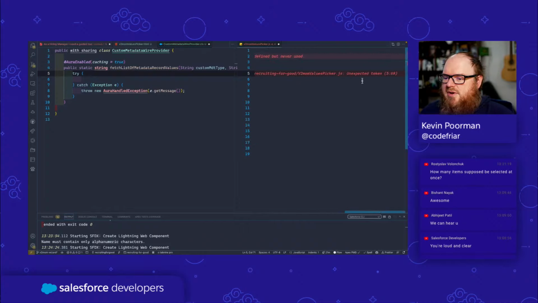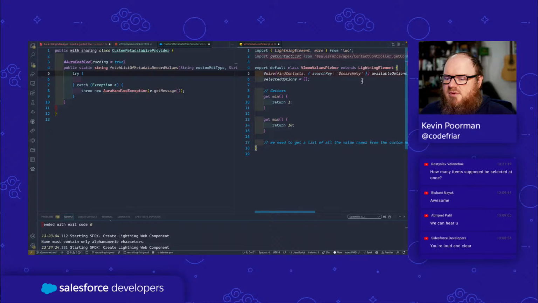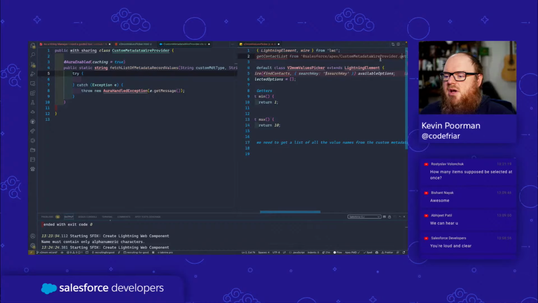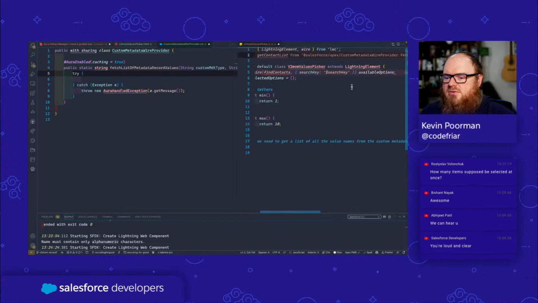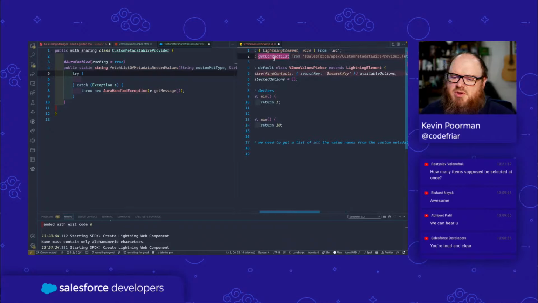What error do we have? Unexpected token. That's because I don't have find contacts. What I do have is a different controller name, which is CustomMetadataWireProvider, and our method is fetch list of metadata record values. Okay, and this one's going to be MDT records.